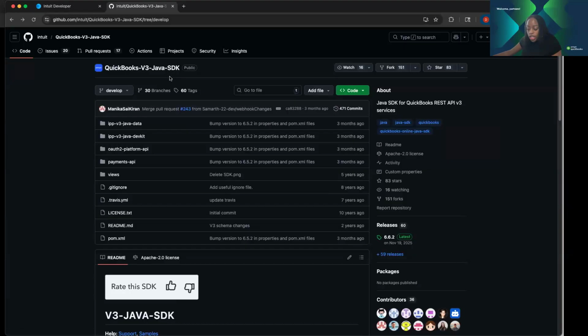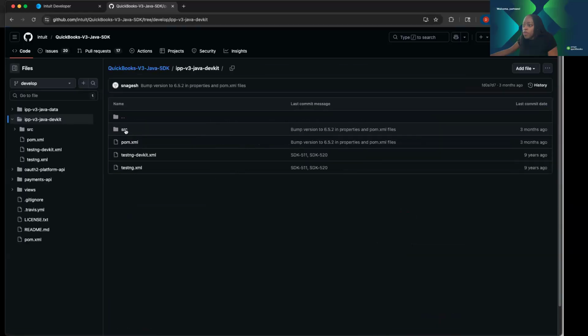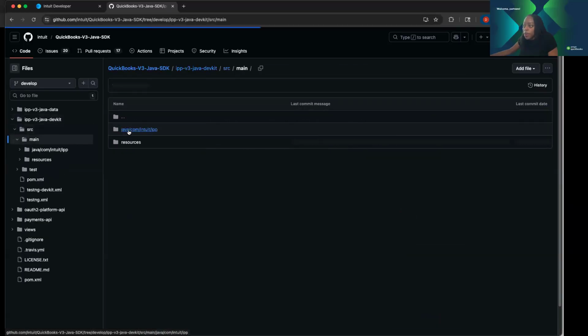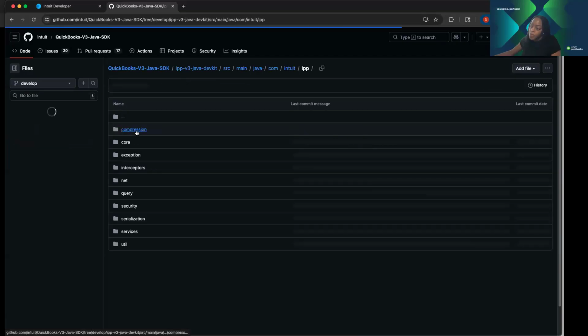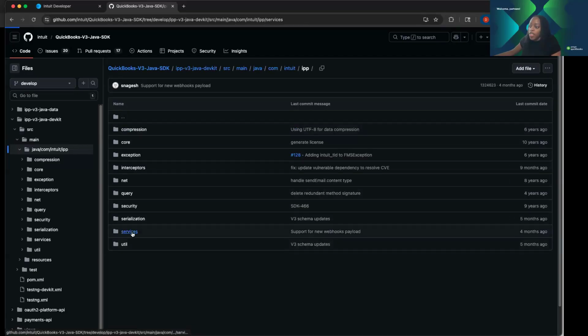There are two places that you want to go and look for the update to this Java SDK that shows you the new webhooks events. The first one is here. Go to source, main, and we'll go here. First place we'll look is services.